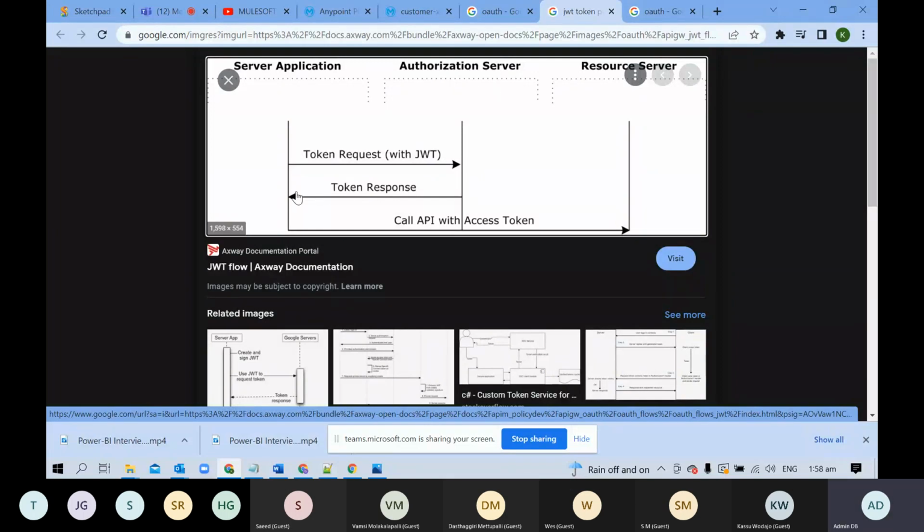They will give us a token. Now this client will take that token and make a request to the server. On the server, they will validate this token using their public key. Using the public key they have configured, they will validate whether the token is valid or not. If it is a valid token, it will send the response back to the client. So the client will get the final response.